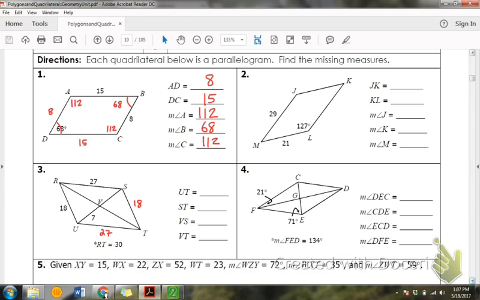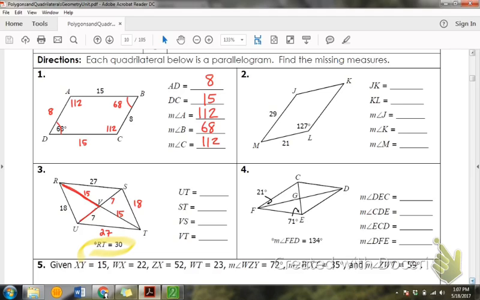If UV is 7, from U to V is 7, then Amanda, how much is from V to S? 7. Excellent. Okay, and then down here, do you guys see where it says RT is 30? So that whole thing is 30. So how much is RV, Kara? Remember they cut each other in half? It's 15. Good. Which means that V to T is also how much? 15.